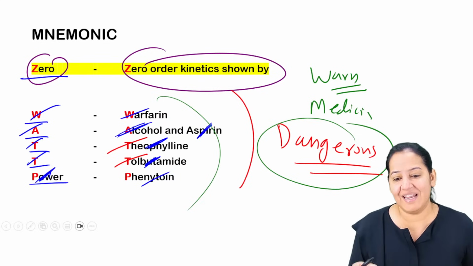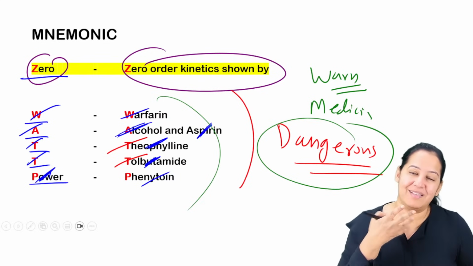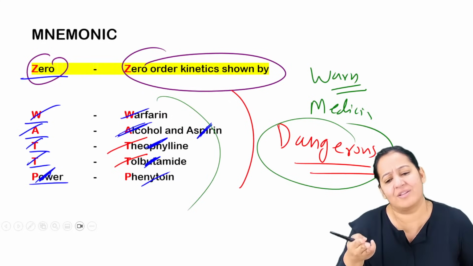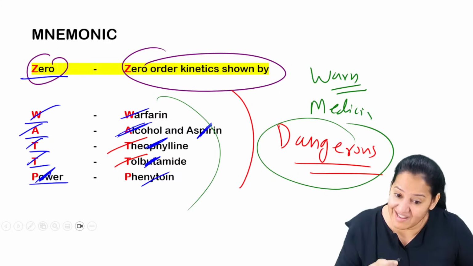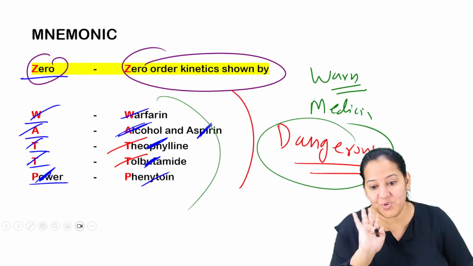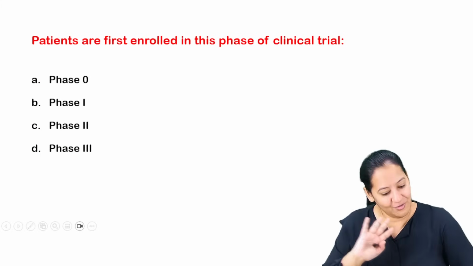These are dangerous. Otherwise, Indian patients especially think the doctor said take one tablet, I will take two, I will take three, it's okay. What will happen? Nothing will happen. They can die. They can have toxicity if the drugs are these. So warn the patient. Being a doctor, you should know their names. This is zero order. Okay, so we are done with this concept.